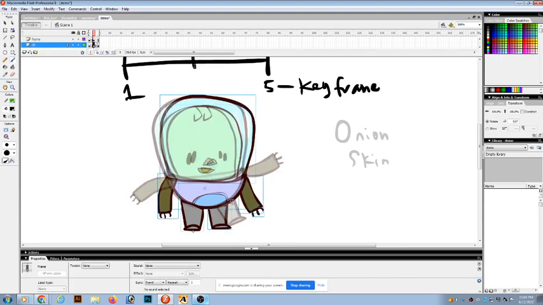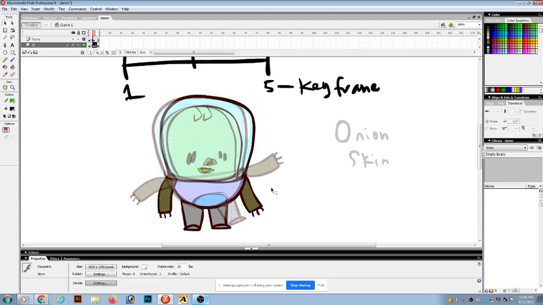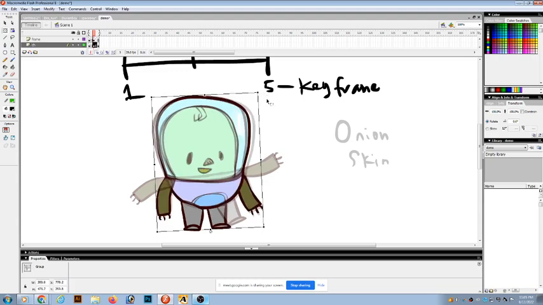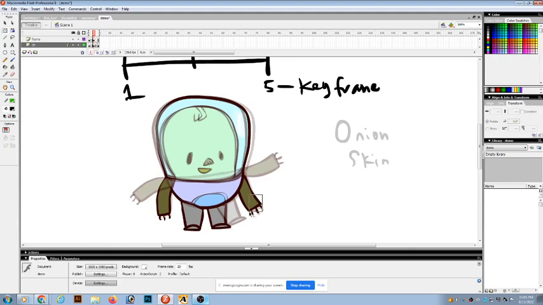So from these onion skin features, I can select this part first, for example, alright, then I can rotate them back according to what kind of movement we can work for the third frame there. So I'm going to rotate a little bit over here, and also the arms, I can rotate right here in the middle keyframe, the middle kind of motion.